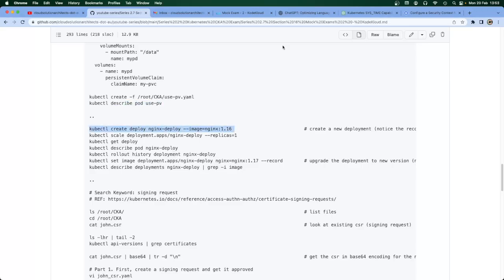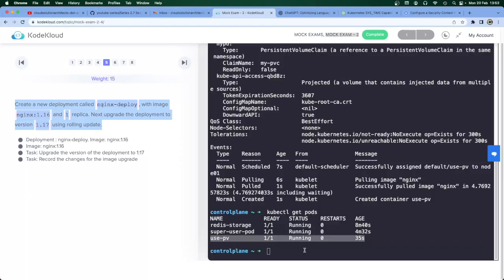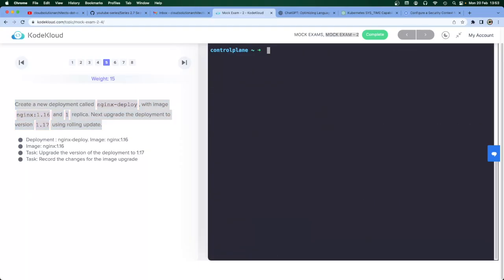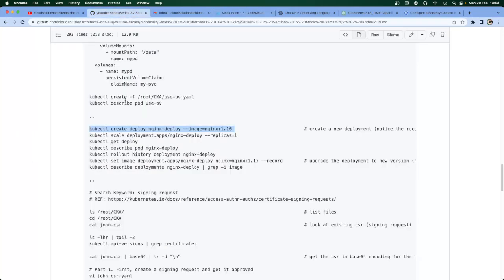In the sense where all you have to do for this question, let me clear my screen here, is first of all create your deployment with that version of Nginx, make sure that that's successfully created. Then what you want to do is scale your deployment.